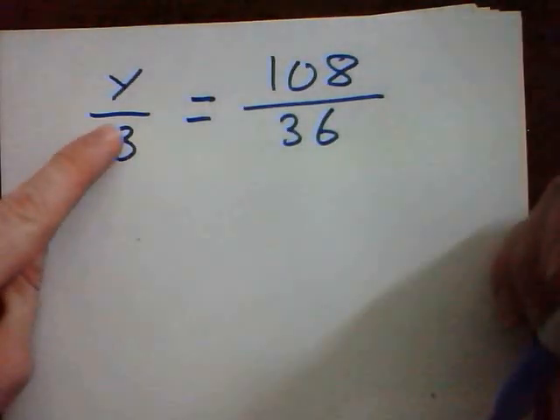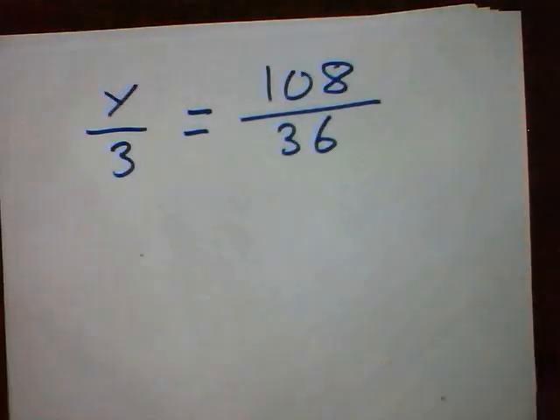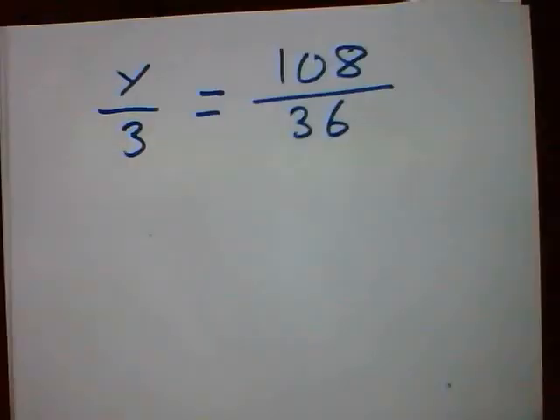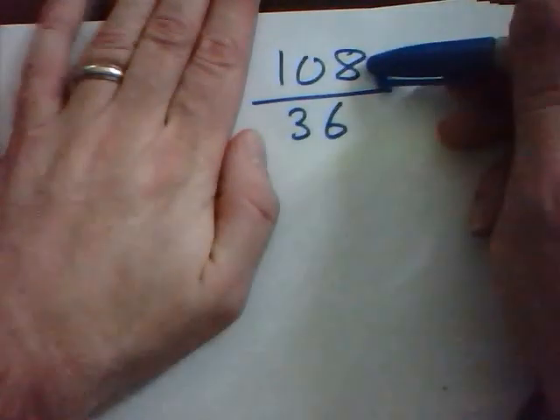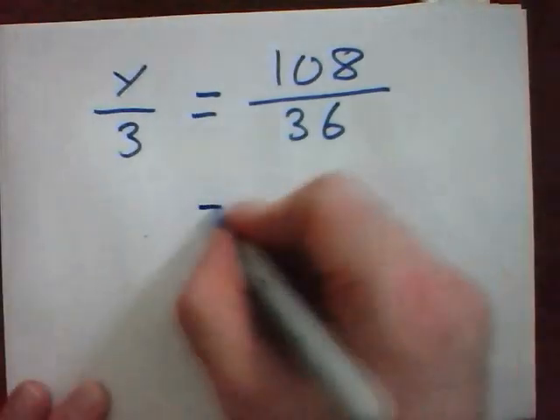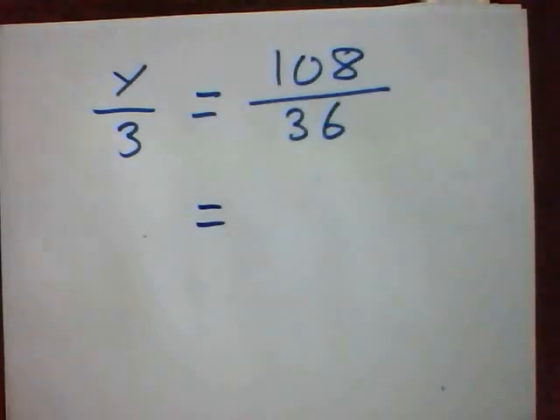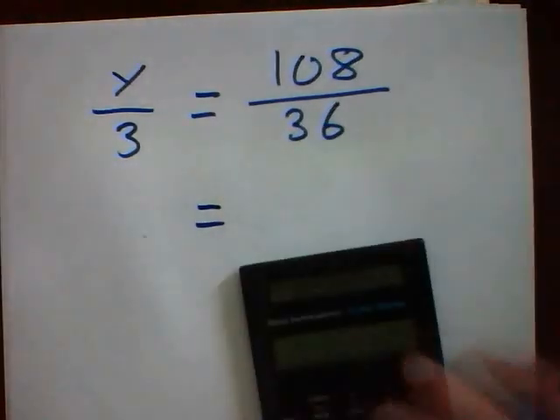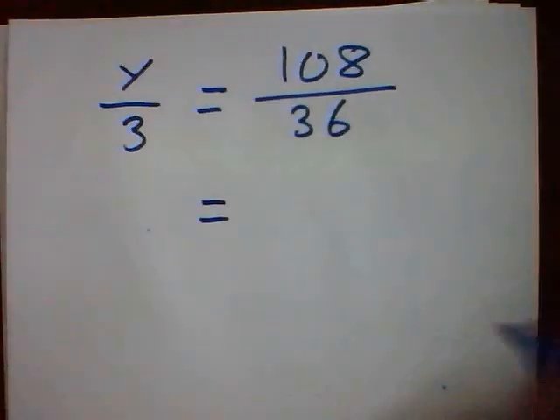Another example. Here, we have division. Once again, I'm going to try to simplify the question first. I'm going to try BEDMAS normally. I've got y divided by 3. I don't know what y is. I can't divide it. Let's check the other side. BEDMAS normally. I can do 108 divided by 36. I can do that. So let's do it. Now, I don't know about you, but I'm not very good at doing that in my head. So that's what I use this tool for. I could if I needed to. The answer is 3.